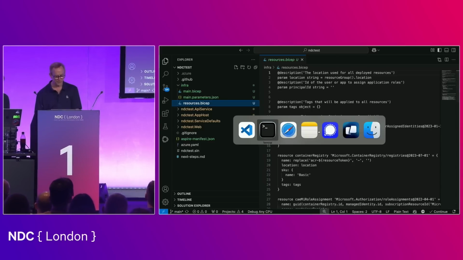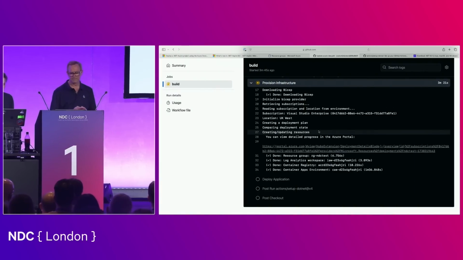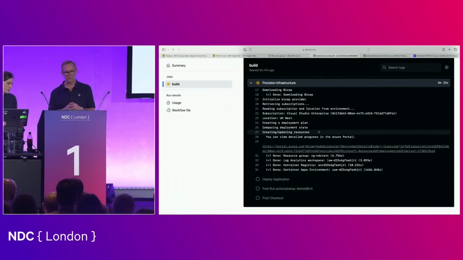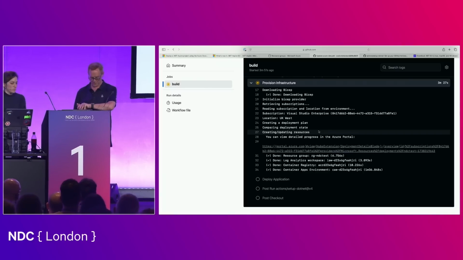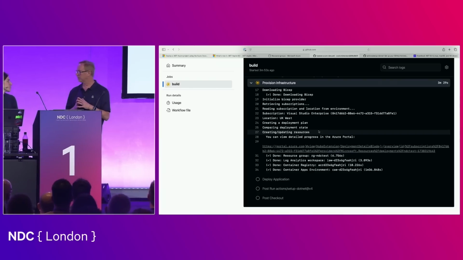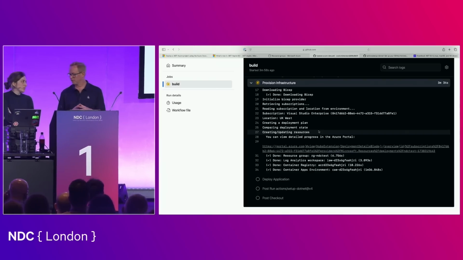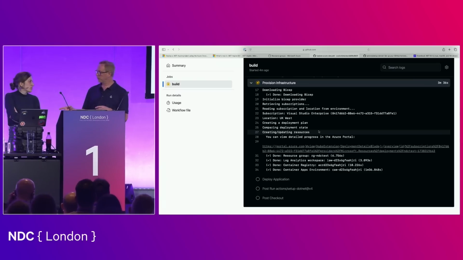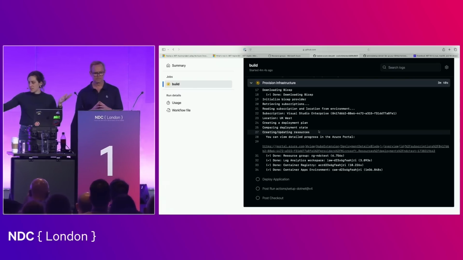So let's go back over here and see how we're doing. Still taking a little bit of time. The container app environment takes a bit to create. Once it does this, it'll go really, really fast. Maybe I'll do another quick demo. I can hop in if you need to, but why don't you hop in and we'll swap back. So we're going to swap to Maddy's machine real quick.